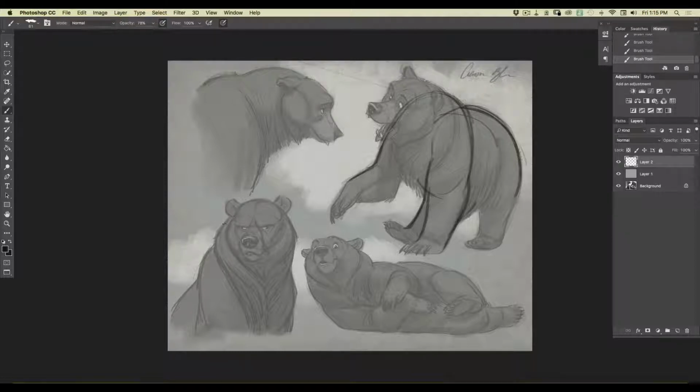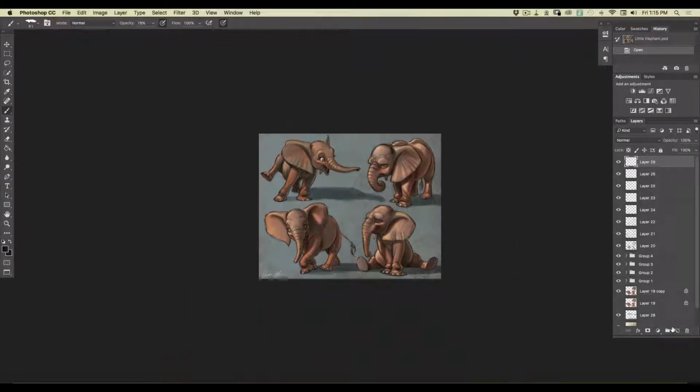Same thing here, simple as this. This character's taking a pose, this bear, like so, and I have those shoulders coming up. Well, I'm going to draw through and make sure those shoulders line up on the other side so that it all feels connected. You want that anatomy to feel right. You want it all to feel good. Here's some more. Let's look at these elephants and do the same thing.